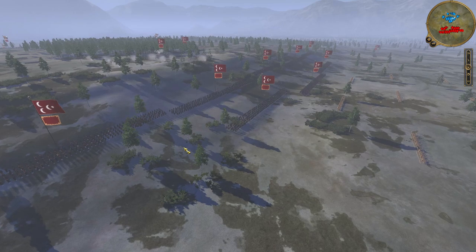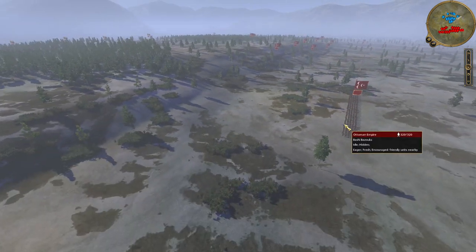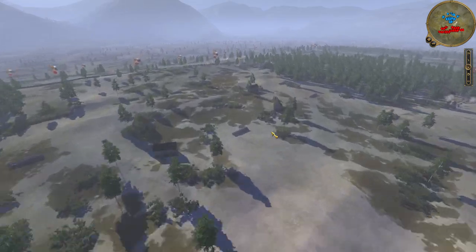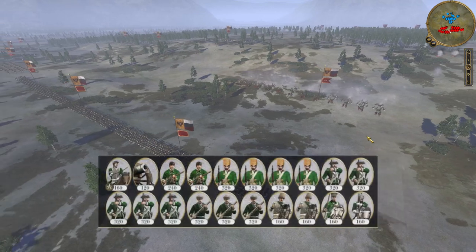Main line marching up in two lines, where we got 5 units in the front, 3 units in the back, and then the Buzzy Bazook are kind of hiding here on the sides, ready to catch cavalry off guard. At the same time, the Russians are advancing. So in the Russian army, we have a lot more cavalry.